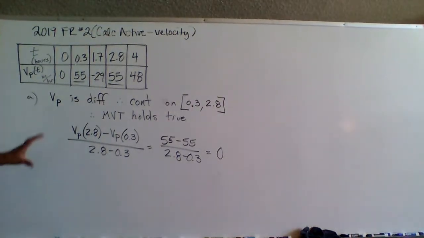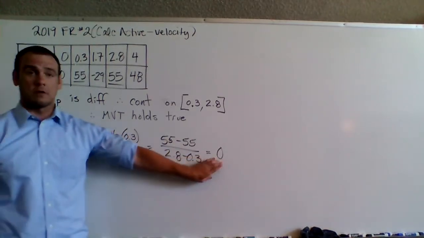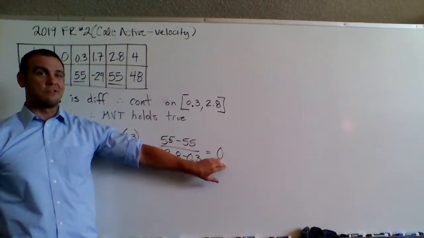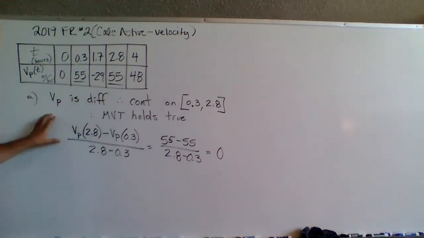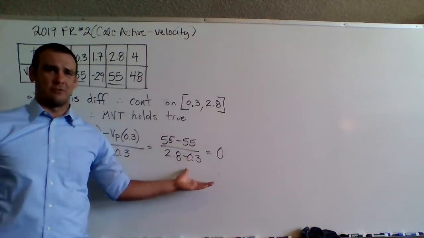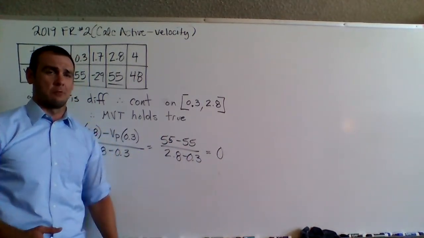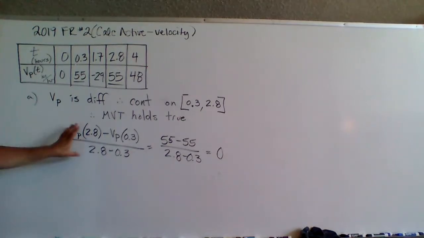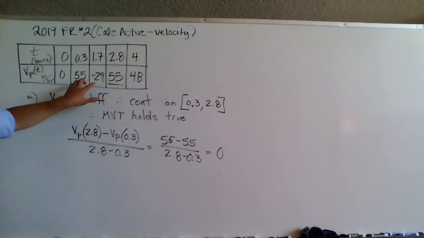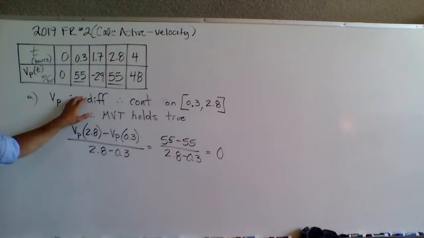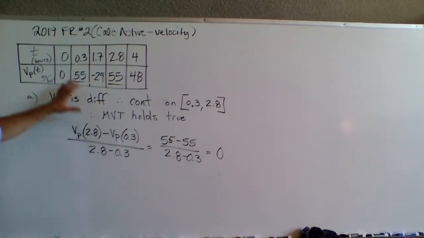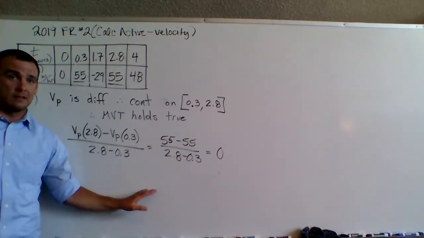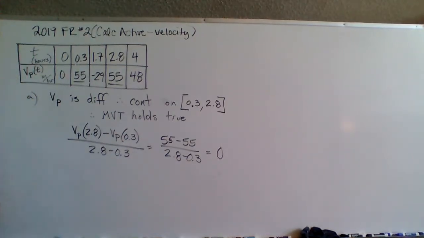Remember, if you really struggle with this MVT stuff, at least do the AROC part of it where it works. I haven't seen a problem where they ask this of you and the answer is no, it's not true, which some of you have answered on your homework. It's probably going to be true. You just have to figure out the correct combination. Here, since it is 0, it is a little bit more obvious to see. So 55 and 55. This is not good enough to get that extra point yet. You still need to come up with your conclusion.